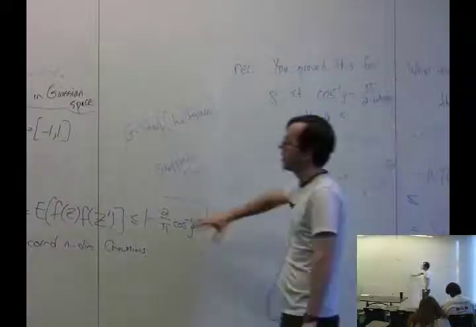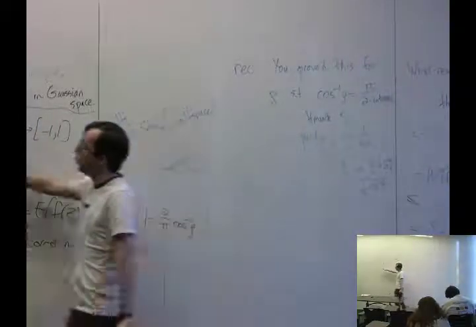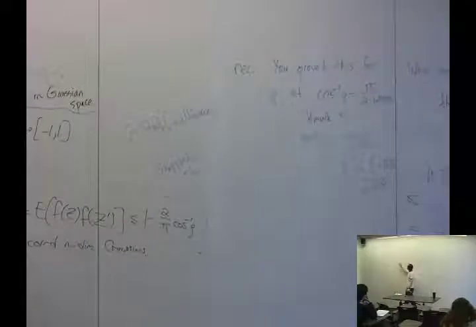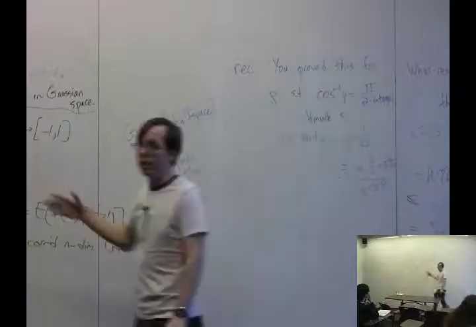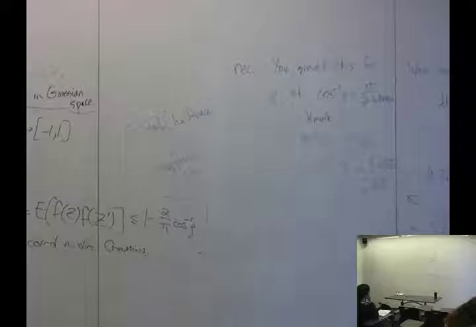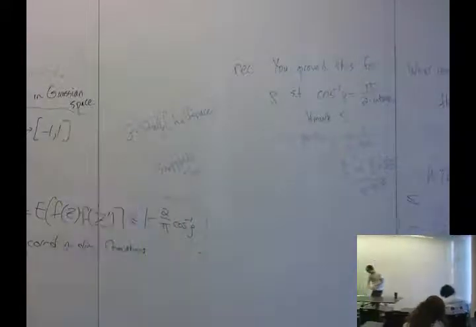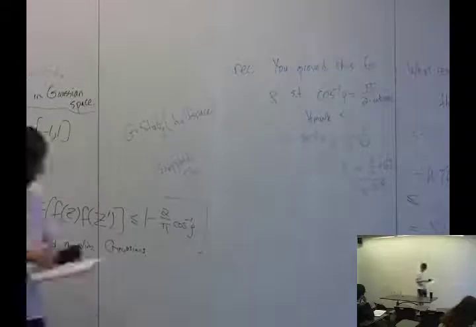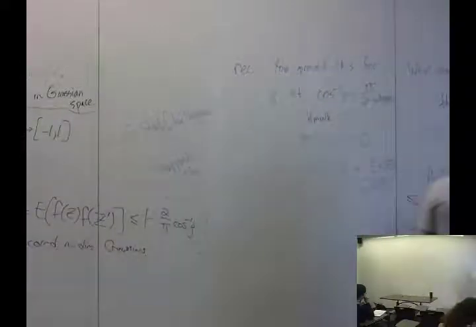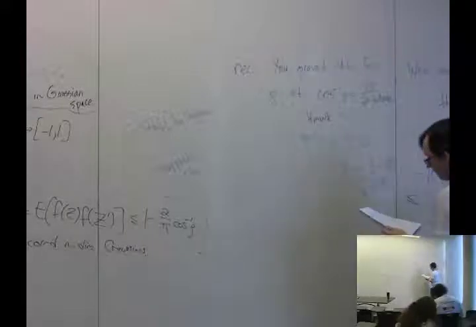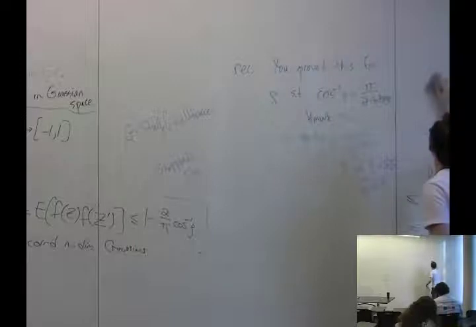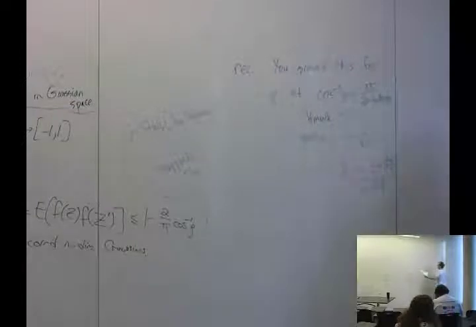OK. Any questions about the statement of this geometric theorem? What we're going to do for the rest of the class to try to prove this theorem about Boolean functions is use invariance to convert this question to a problem about Gaussian space and then apply this theorem. So let's go into the details a little bit more carefully than just the one-line summary that says use invariance.